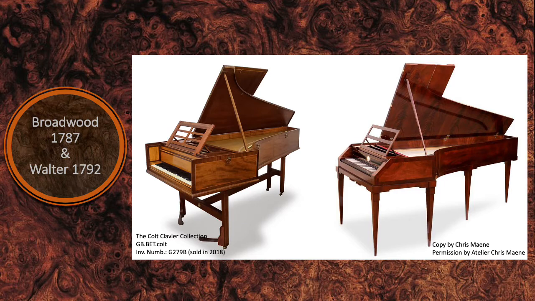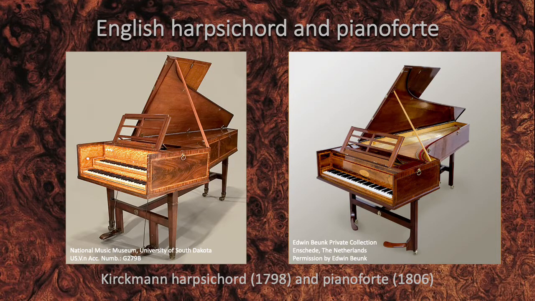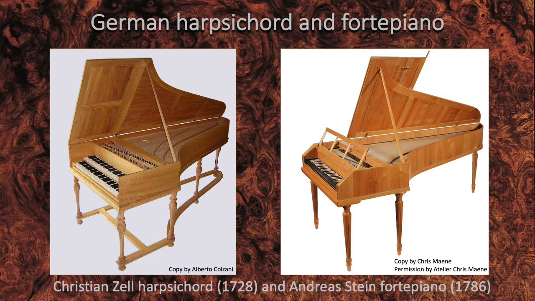For practical reasons, I'm going to narrow my demonstration to the two most well-known types, namely John Broadwood's and Anton Walter's instruments. As you can see, the English instruments were more robustly constructed compared to the finer Viennese instruments of the era. And I'm sure you would ask, how did they become so different? The external features of the instruments clearly resemble the type of harpsichords used in the different areas.